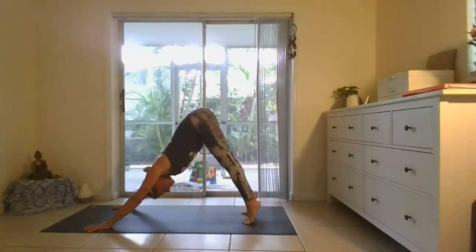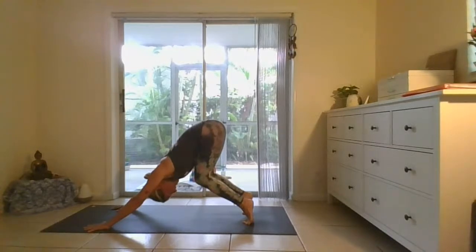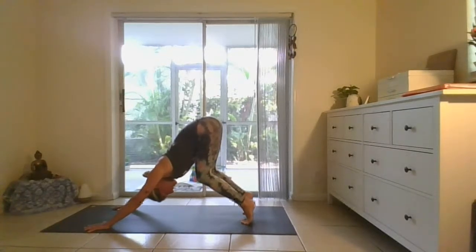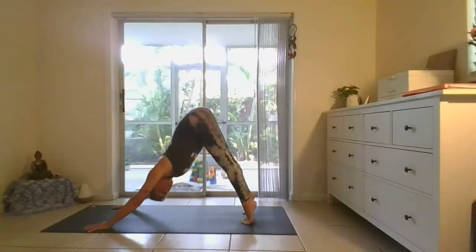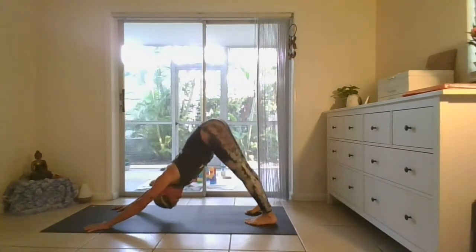Take your heels high, inhale. Bend the knees, send your chest towards your thighs, exhale. Pelvic floor is lifting, low belly drawing up and in. Take the hips high, lengthen the legs again, inhale, and ground the heels back towards the mat, exhale.